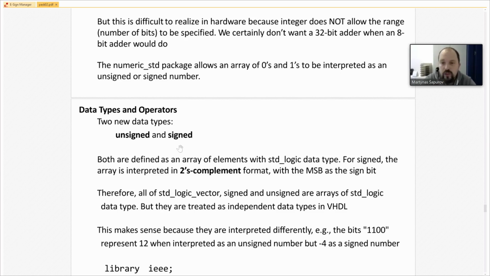What's important to understand is that signed and unsigned elements are also built of STD logic bits. So the bit is the same. It's also STD logic, but it's interpreted not as a bit array, but we already read it as a number.